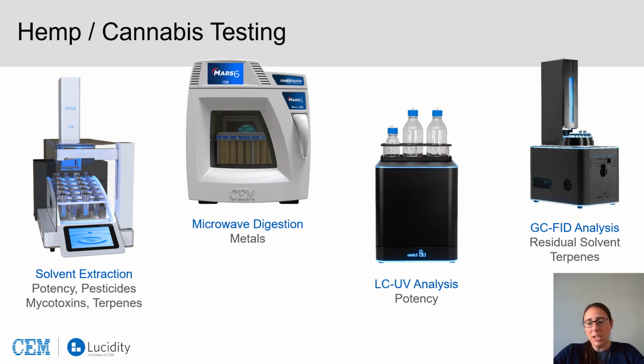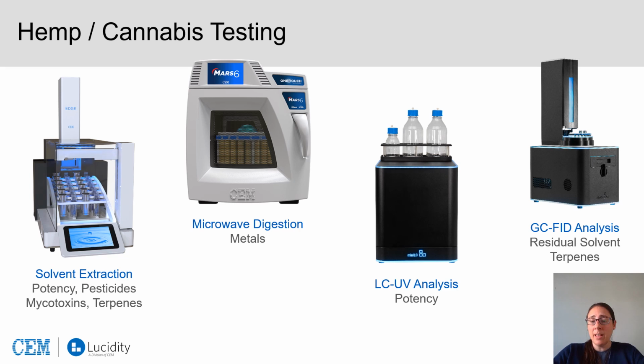And I haven't really talked about metals here, but I had to throw it in here because it's just a big hot topic right now. There was just an AOAC approved method for microwave digestion for metals analysis in cannabis. So it's very applicable to this industry. And so I'd be remiss if I didn't mention it. Definitely, for those cannabis labs that are interested in these other systems I'm talking about, there's probably metals analysis going on as well. And the Mars 6 is a great option there.